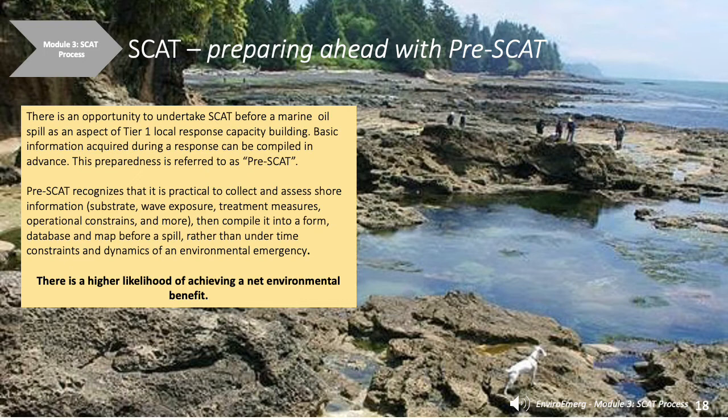If you look at SCAT field data forms, it is mostly about the receiving environment, such as substrates, exposure, ecological and commercial and cultural sensitivities. The rest of the form is about oil itself. Pre-SCAT recognizes that it's practical to collect and assess shoreline information, then compile it into a database and map and photographs before a spill, rather than under the time constraints and dynamics of an environmental emergency.